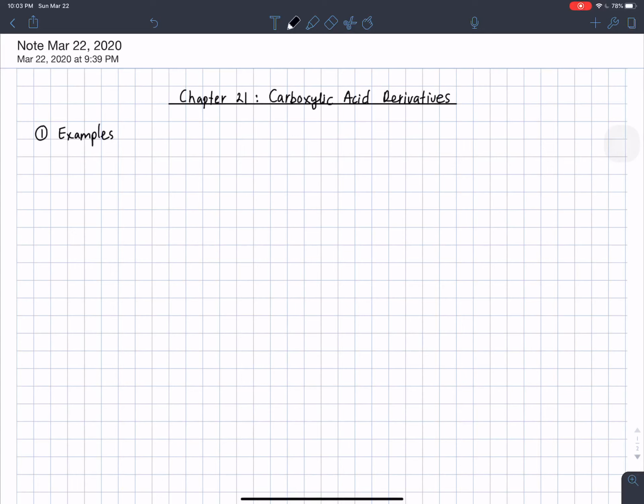Carboxylic acid derivatives will include stuff like acyl chloride. So we've seen acyl chlorides in the past. They were used for the last exam for your benzene reactions to add carbons. So that's an acyl chloride. By the way, all of these are going to look something like this. You generally have a carboxylic acid as a carbonyl with an OH, but a carboxylic acid derivative has something else other than OH. So you have acyl chlorides, you have anhydrides, which is where the X is a carboxylate.